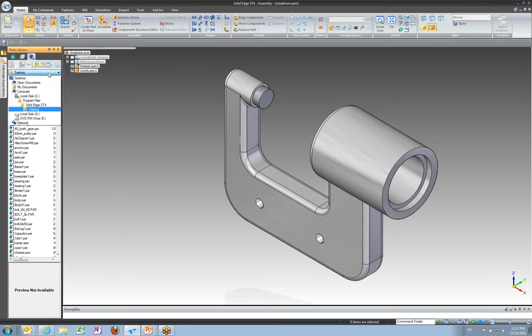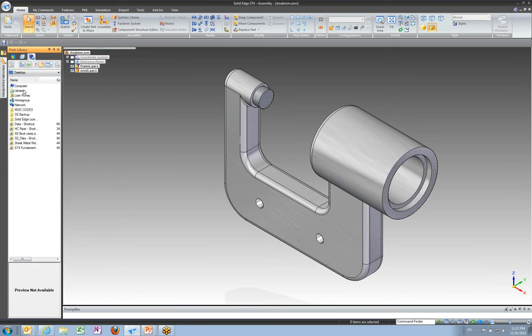Depending on where you are, you might be on, for example, desktop. You can browse down to the C drive, program files, or program x86, Solid Edge ST4 training directory. That's where we want to be. Another fast way to get there, because our assembly already came from that directory: click anywhere in this white area to activate the window and hit Control and period at the same time, and that will jump you to the directory that the assembly currently resides in. That just so happens to be the directory where the rest of our parts are.